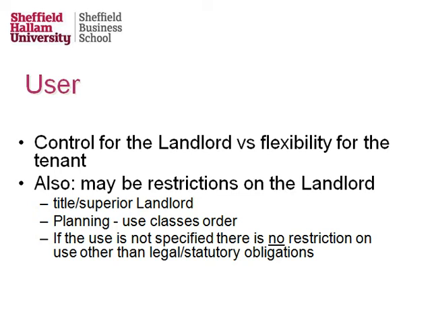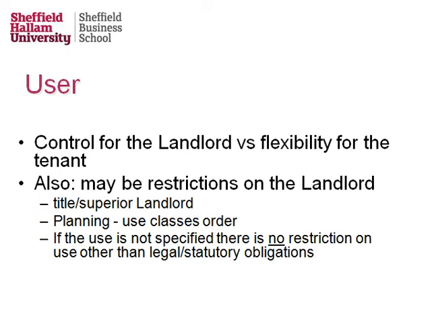Planning consent will be granted for construction of the property, and that will have a use. That's within that planning consent. Historically, if there wasn't a specific use referred to, then there will always be a development plan for every area which will zone the location for a particular use. So there will be restrictions in planning terms on what a property can be used for, and that might be referred to in the user clause of the lease. So I talked about earlier, it might say to use for A1 retail purposes. That is the planning use for the property.